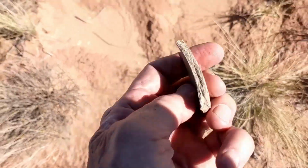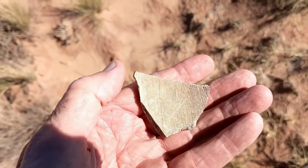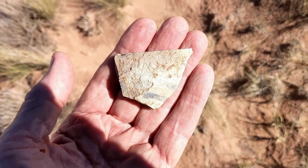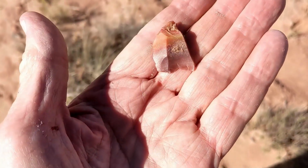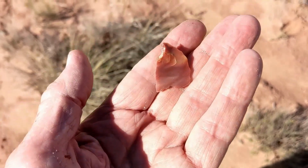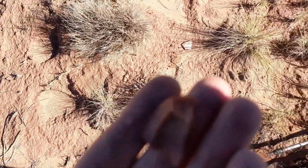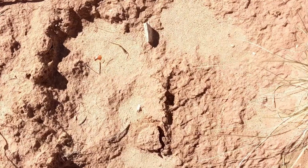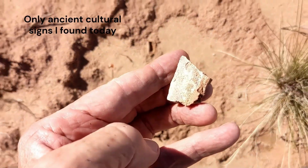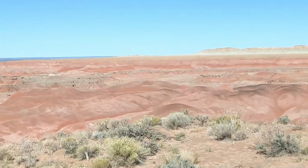Well, that looks like pottery. Oh yeah, there's some paint on this side. A bit flaked off on this side, but it's a piece of pottery. People lived up here somewhere, even if I can't find petroglyphs so far. Behind it, I just picked this up. Piece of, looks like flaked rock. Sharp edge. Looks like it was broken off by somebody. I haven't seen any natural rock like this, so likely brought here by someone. That may be another piece of pottery. Let's see. Yep, maybe part of the same vessel as the other one. All here within about 2 feet radius. Another view of the blue.